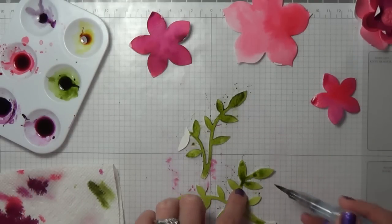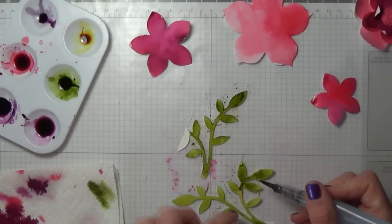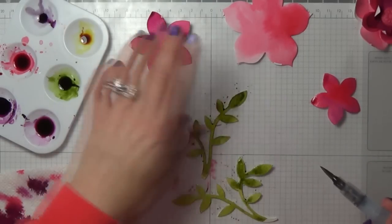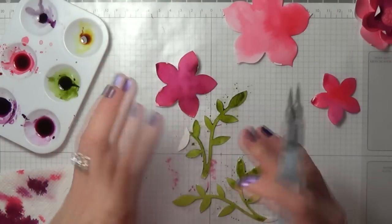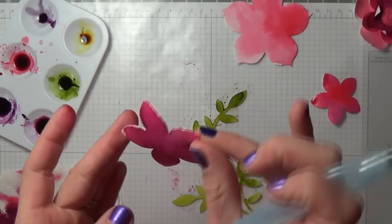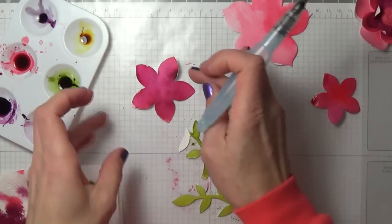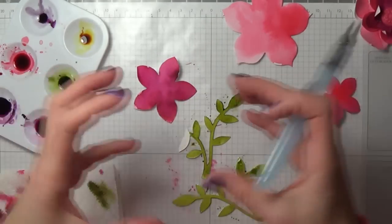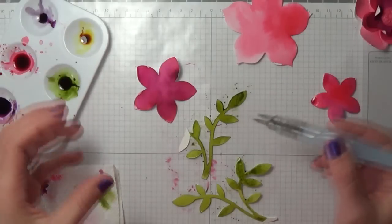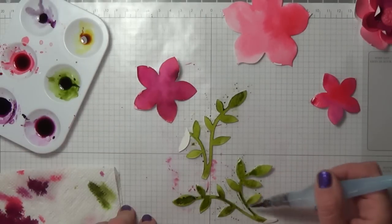They'll curl a little bit when they're being painted. So just do your best to kind of keep them flat. The flowers, it's kind of fun when they bend a little bit. You can see this one is kind of bending. It's hard for you probably to see from that angle, but it is curling up a little bit. But that sort of naturally drives the water then to the edges. So it's really just however you get the effect that you want.